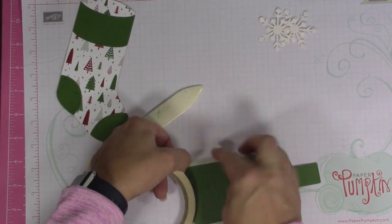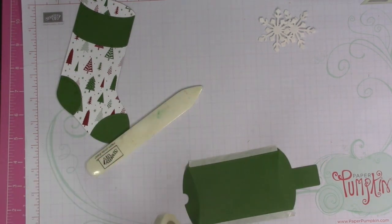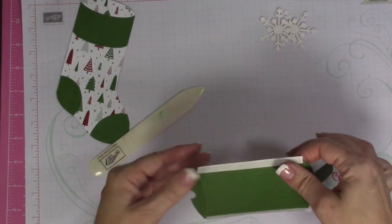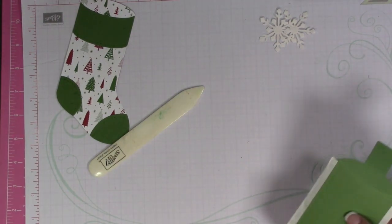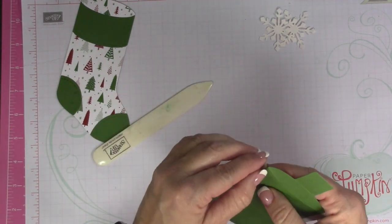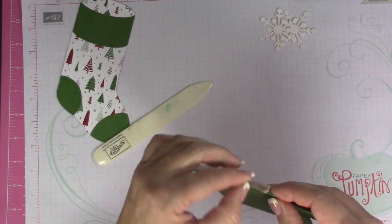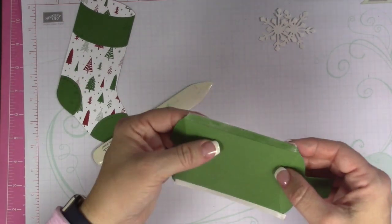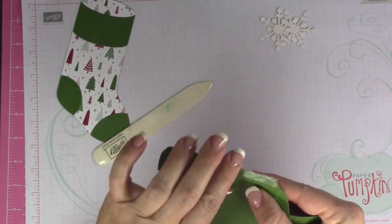And one of the great things about the Tear & Tape is, you remember the red line tape that we used to carry? Pretty much once you stuck it, it was good. You really couldn't move the paper around without ruining your project. Well, with the Tear & Tape, if you don't press it down really hard at first, you can move your project around, which is really nice because very rarely do I line it up perfectly the first time. Okay, so you're going to see that it does hang off the project, so you're just going to take your fingers and roll the tape back.